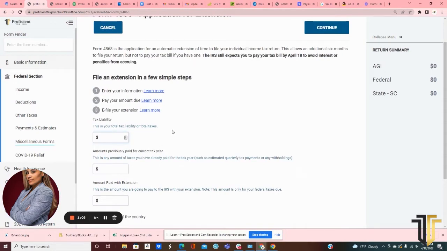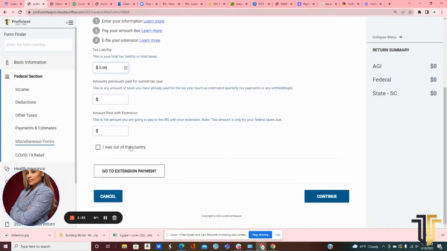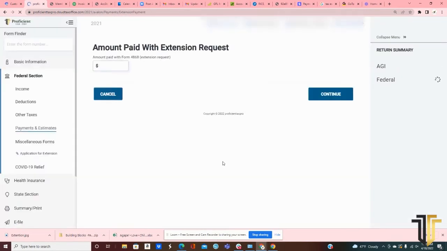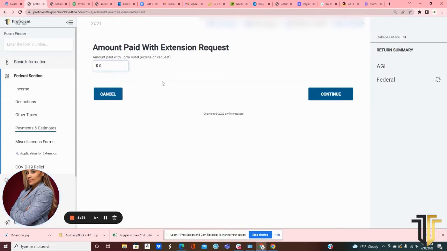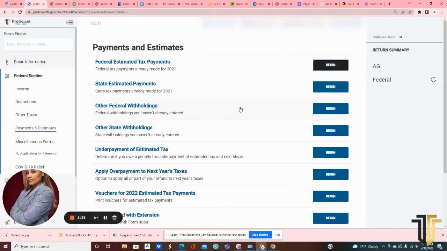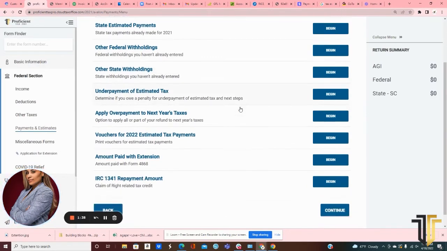Now, sometimes we don't always know the liability for the total taxes because we have not configured their return. So sometimes people put in numbers here if they know, and the majority of the time, if you don't know, I just put zeros because you can't leave it blank. That way it will be able to bypass. When you file the extension, you can go ahead and put in the correct information. So we're going to put 0 here again and hit continue. And so now the application has been completed.